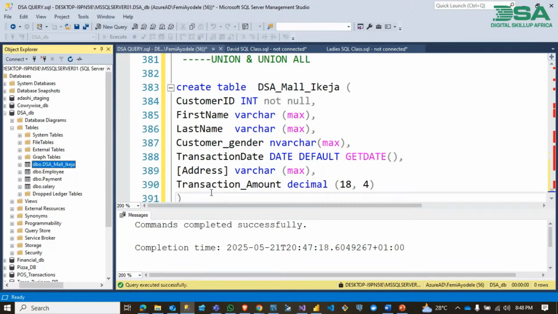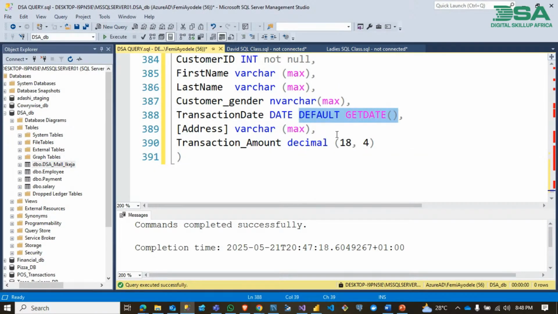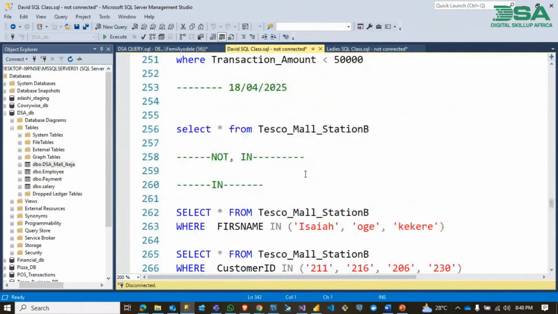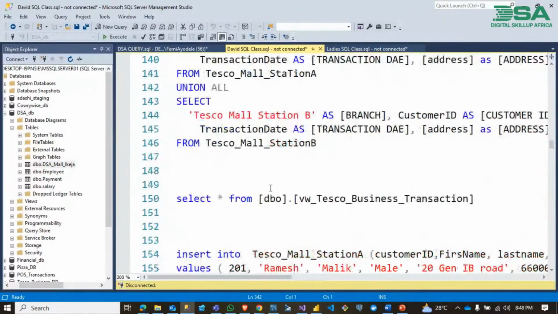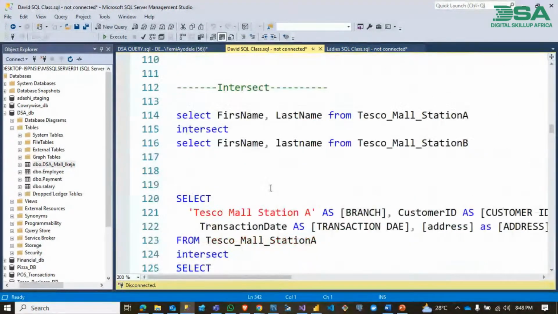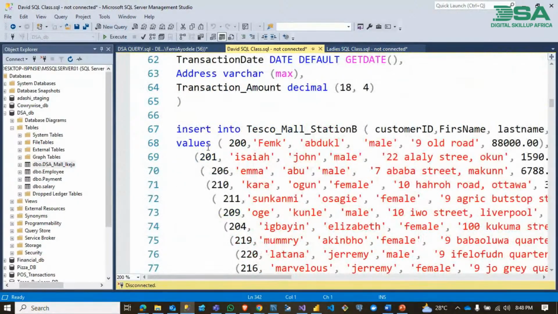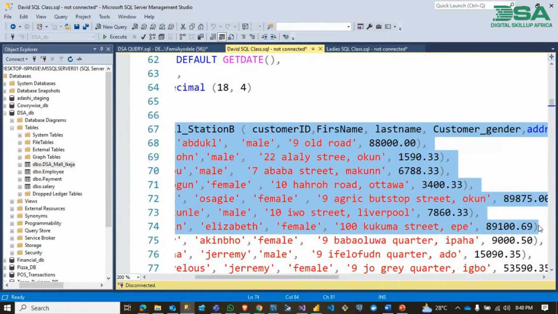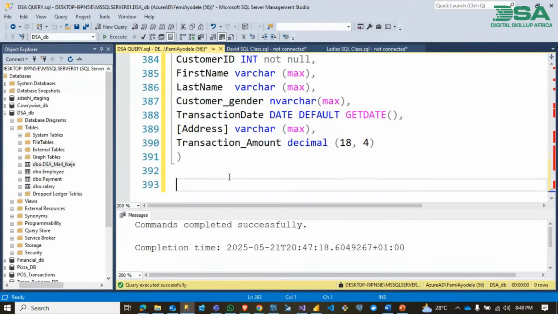Before I create the others, I want to show you something, especially this default. Now I'm going to copy some start value from here. Okay, so now the table has been created.